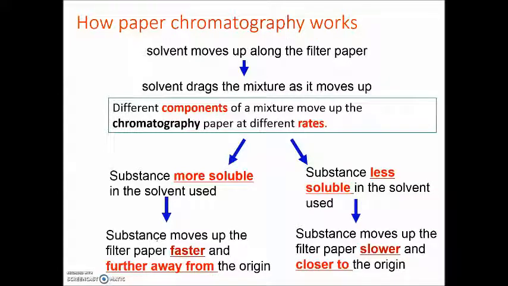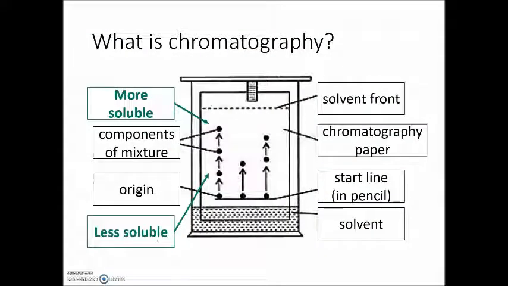Those that are more soluble will move further along with the solvent, and those that are less soluble will move less. Now, pictorially, this is what it looks like. All the substances will be placed at the origin line, so that's here. And we call that the start line or origin. And those that are more soluble will move further, and those that are less soluble are the ones closer to the origin.